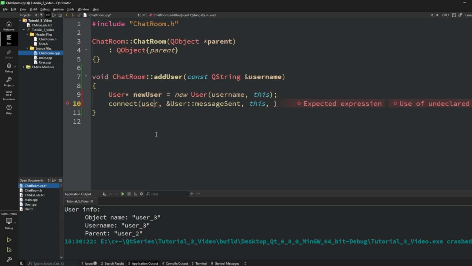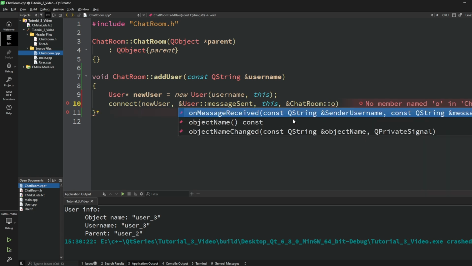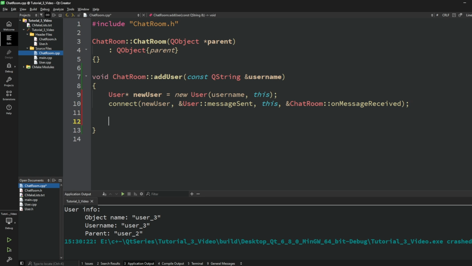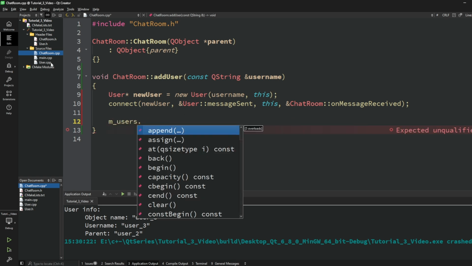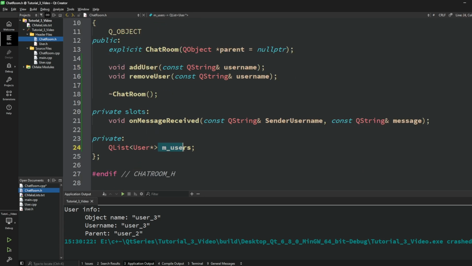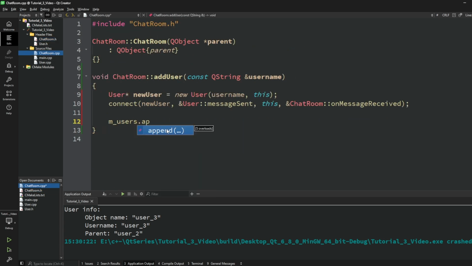So previously, as I said in the previous episode, I think previous, we first specify that object with signal, then our object with slot, and link to the slot on message received. And we have to, oh sorry, users is the list we created, and append.